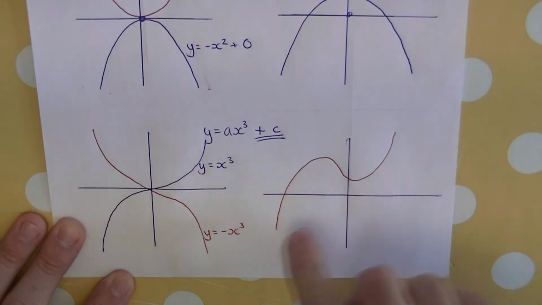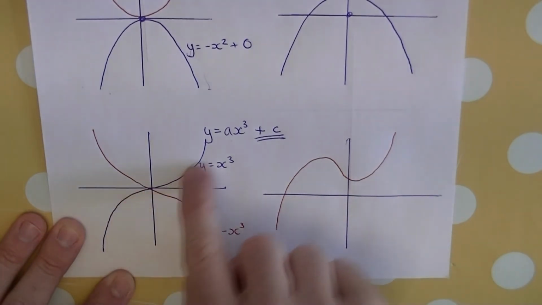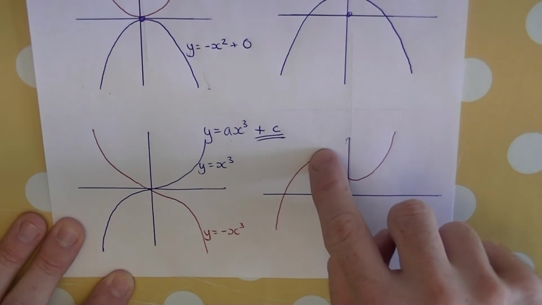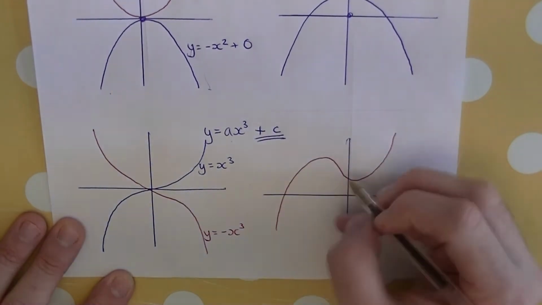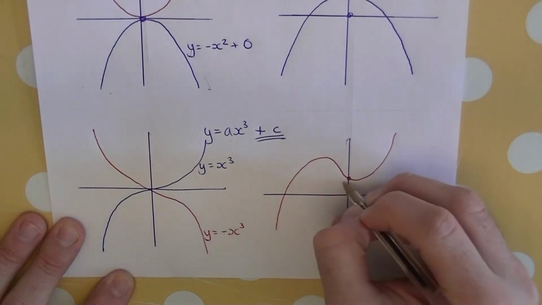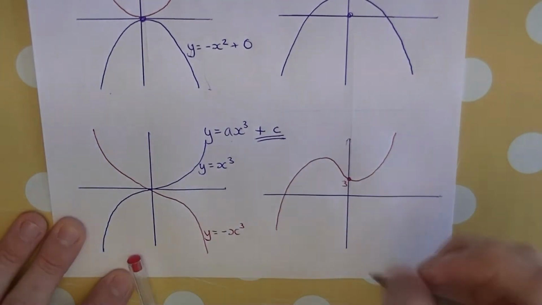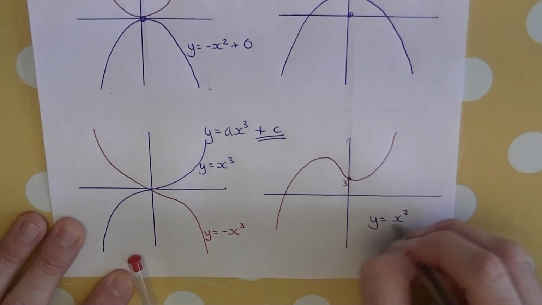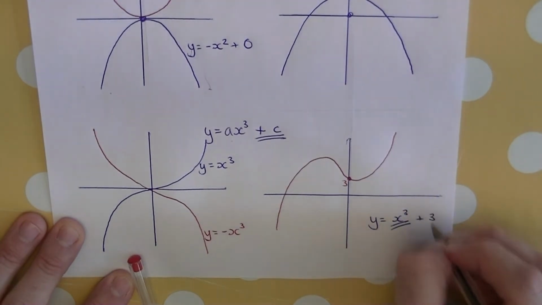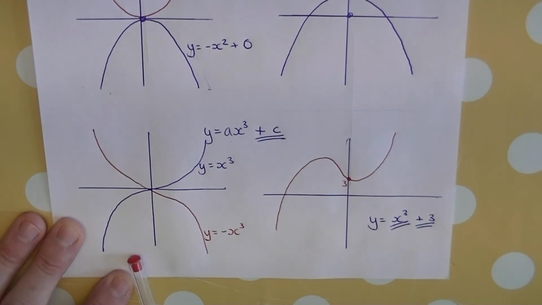Actually, it's more pronounced here, because whereas this is kind of just fading away and then fading the other way, this actually is turning, changing direction and changing direction again, but it's still a double bend. But importantly, we've got this positive. If I put a 3 there, I'd expect this to be something like y equals, maybe a number, but the important bits are that I get that x cubed and I get that plus 3 at the end. There may be other bits and bobs in there, like a number there or some x squared or whatever, but as long as I've got those two bits, it's likely to be that.